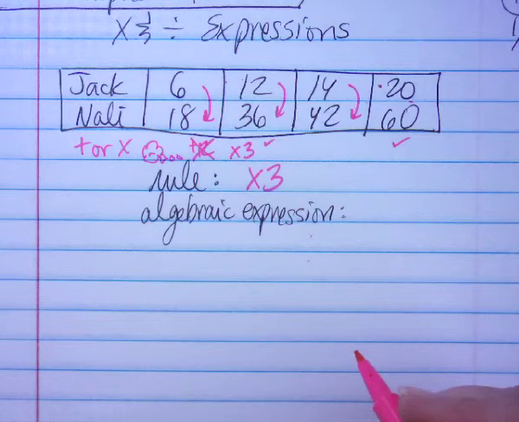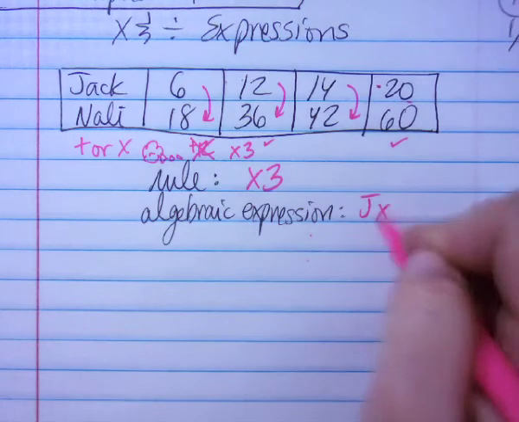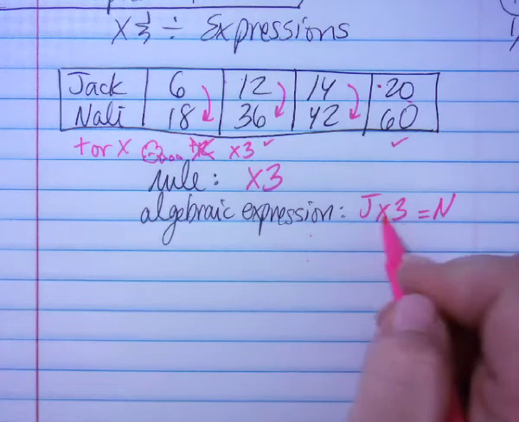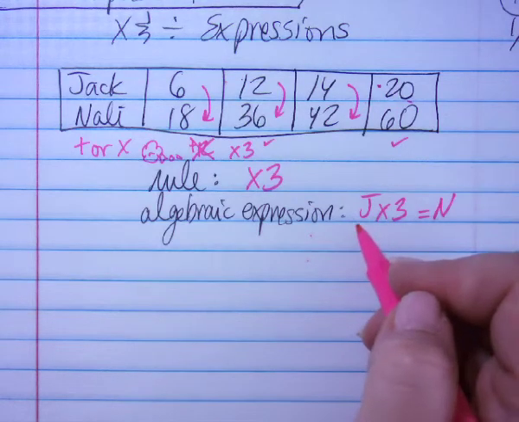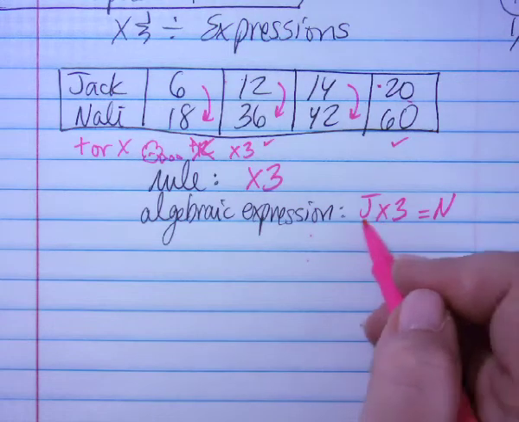What do you think you want to write, John Hinton? J times 3 equals n. J times 3 equals n. Or like J3n. Okay. Yeah, because do y'all like this? No. What does this look like? What does it look like, Emily? J times x times 3. Perfect. It looks like J times x times 3.